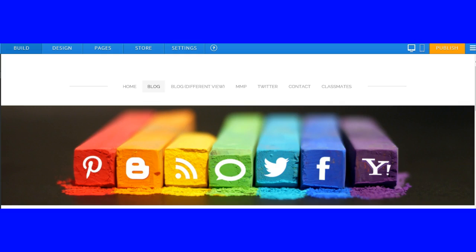Okay, the next thing I want to address is, I know it's not the MMP, but is really the design principles of the entire website, because here my MMP and the website kind of go hand in hand. But it is the strong visual, once again, that by looking at these images, I can tell they're relating to social media, such as Pinterest and Blogger and Twitter and Facebook and Yahoo. All of those are social media sites. So here I know you're going to be talking about something relating to social media, or perhaps in itself it's social media, such as a blog.